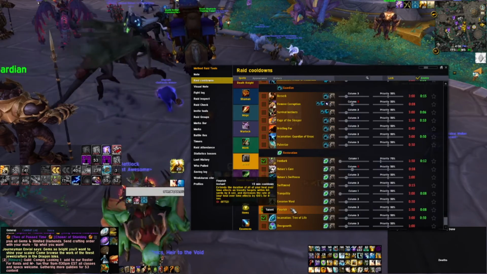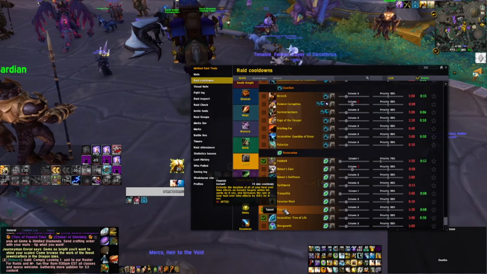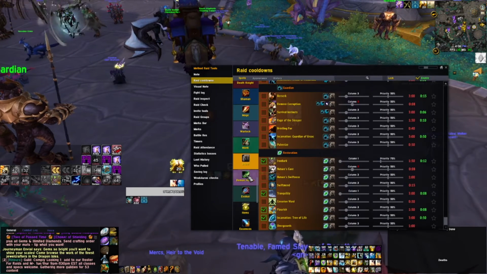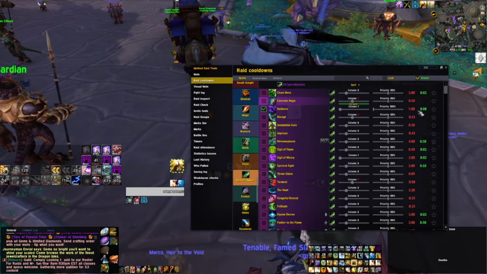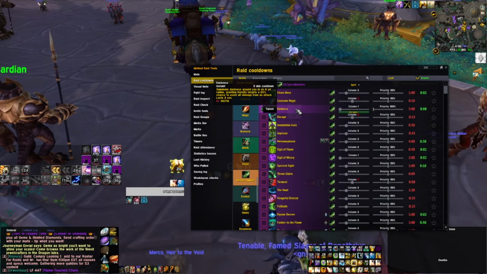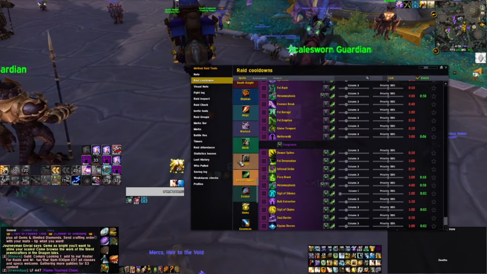Those are all cooldowns that might be on a healing note. Although Flourish, I don't know if that'll be one that we track now that it's going down to a 1 minute cooldown next patch. So we'll see if that's even impactful enough to track, or if it just becomes kind of like an Earthen Ward Totem or something. Darkness, you'll want to track for Demon Hunter, and that's about it.